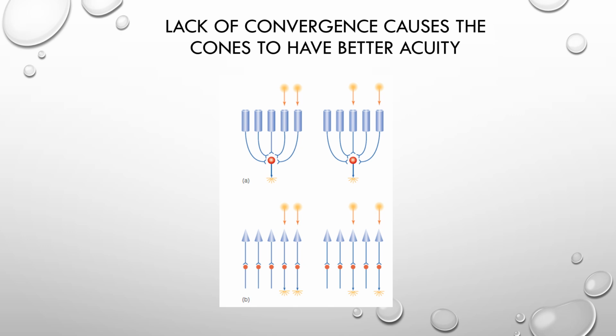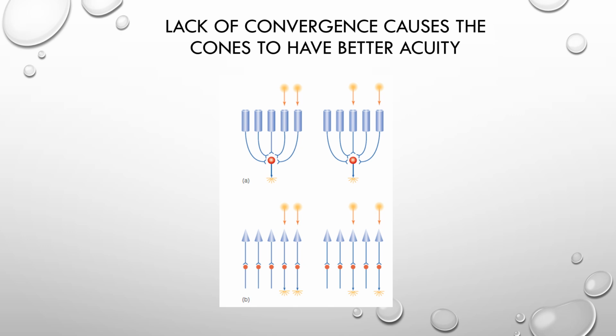So if we have 2 lights out there hitting these 2 rods, all those 5 rods are communicating to the one bipolar cell. And if those lights are bright enough, we're going to receive enough information that the bipolar cell is going to fire. I'll just use the example of 4 units. If I need 4 units of activation to fire, and each of those lights is at 2 units, then we get 4 units, and the bipolar cell is firing.